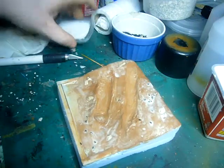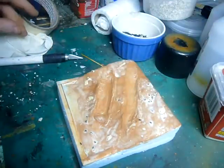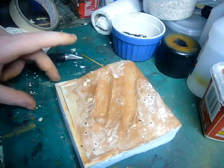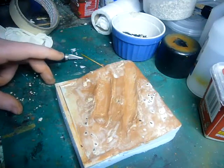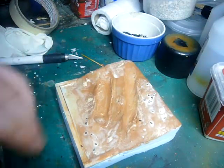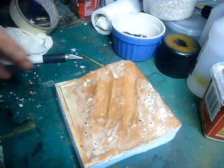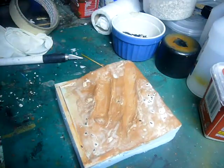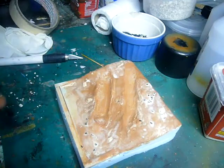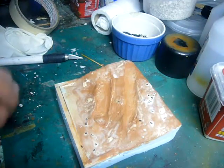A lot of people see these as a means to just display the model. See these on the same level as the model. So if you put say 19 hours of work into your model, you want to put an equal level of attention into your diorama, even if it's a simple diorama like this. Don't cut corners. Just give it the same level of attention and TLC that you give your model, and the end result will really bring your model and add a lot to it. It'll really make it stand out in the best of ways.